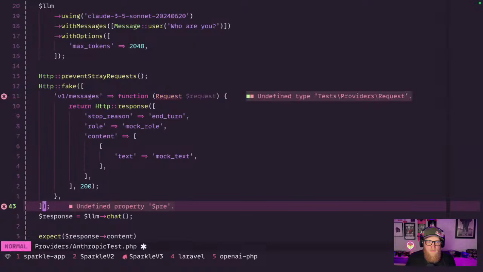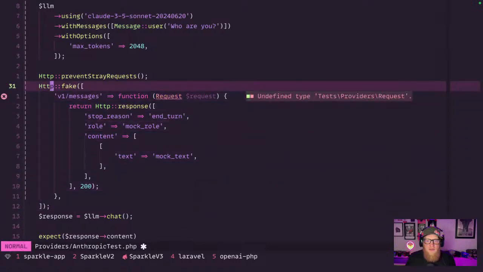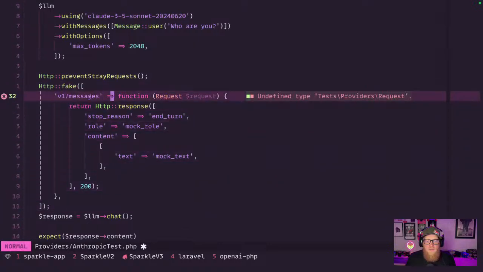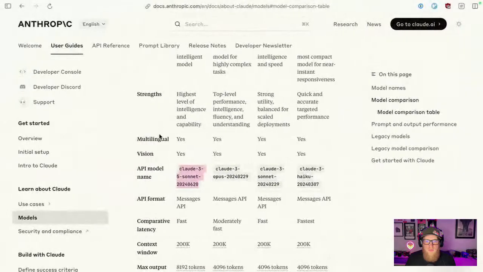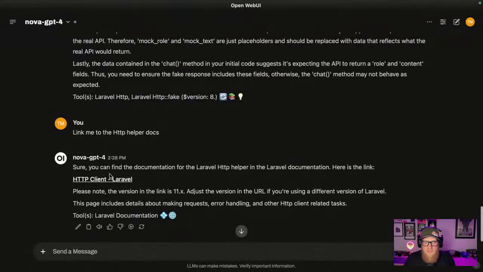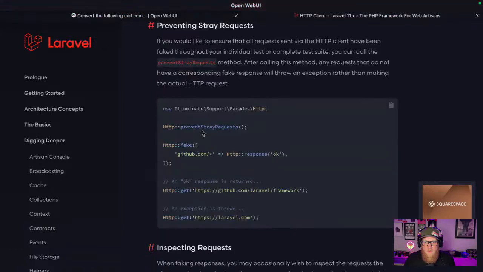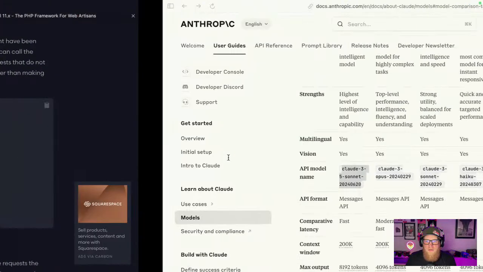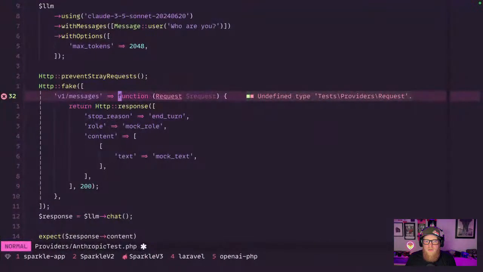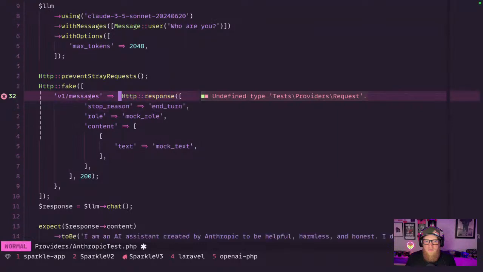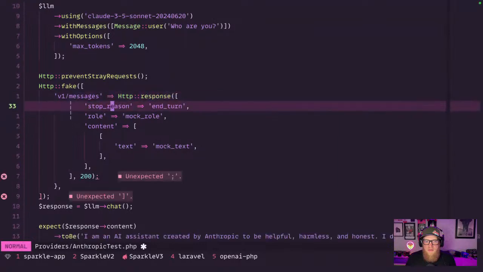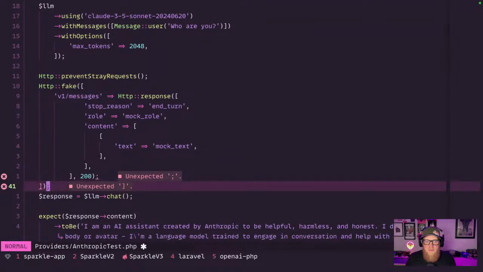No. All right, so let's take a look at these docs one more time. Prevent stray requests. So we don't need this to be a function. It could just be an array. The value is the response.